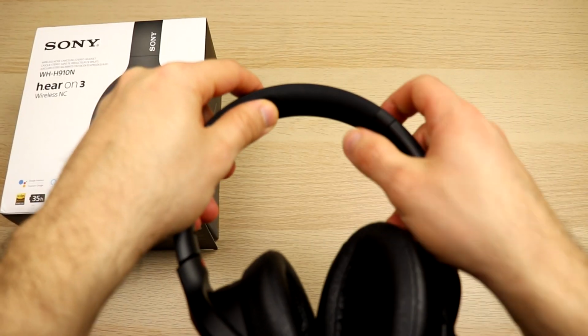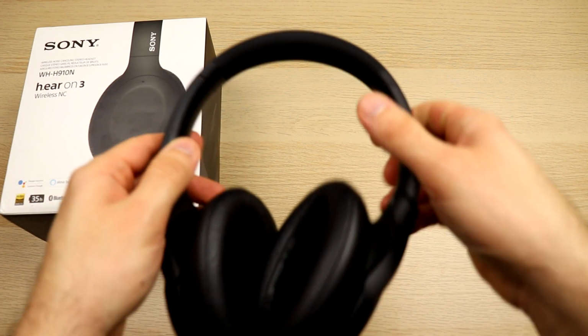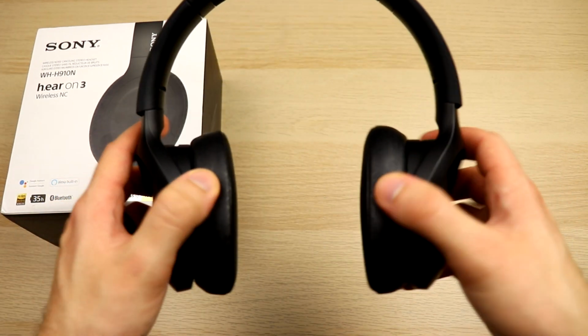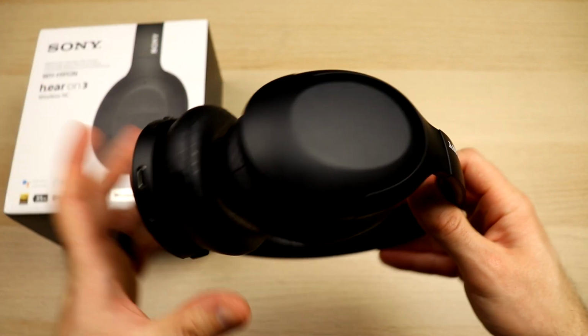And the top piece that will sit on your head feels like silicone, so it should have a soft feel, so that if you're wearing these headphones for a long period of time, it won't start hurting the top of your head because of the silicone that it has on the top. So it shouldn't bother as much if you do decide to wear these for a long time.